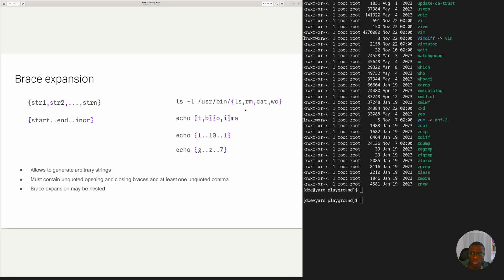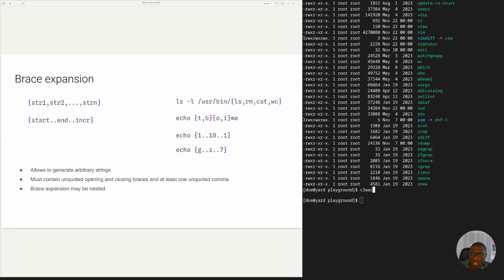But we just want the listing of ls, cat, and wc, for instance. We could try to find some complex combination with grep to do this, but one of the easiest ways to perform it is just to use brace expansion.